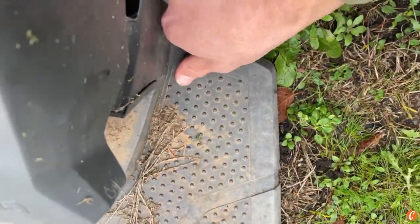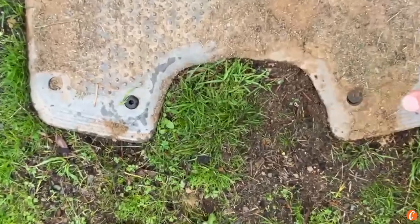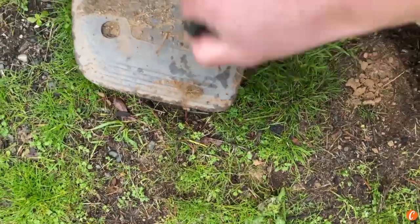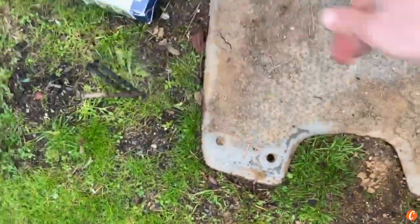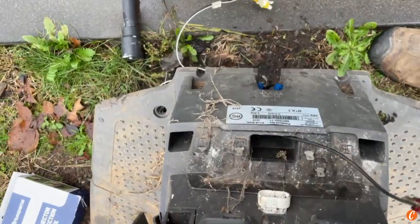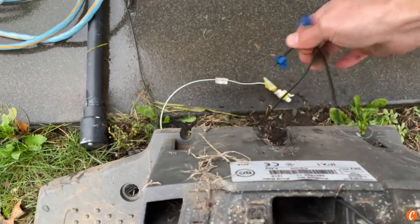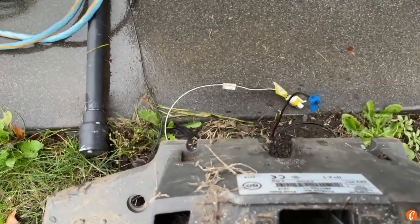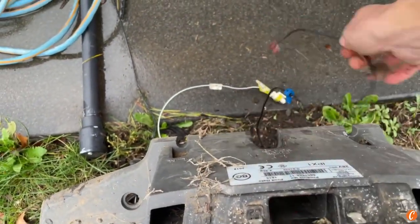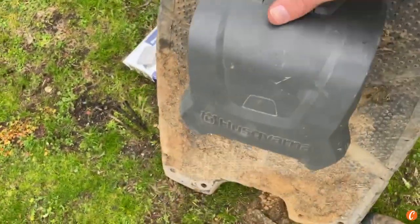Then I'm going to have to take the screws out of the base. Pull these screws out, put that off to the side, and now I can gently lift the dock up — it'll probably pull the wires out. If it doesn't, I might just have to help feed them out down through that hole. Okay, so they're going to come out, drop down. There's my dock — my dock is free. Close the lid.